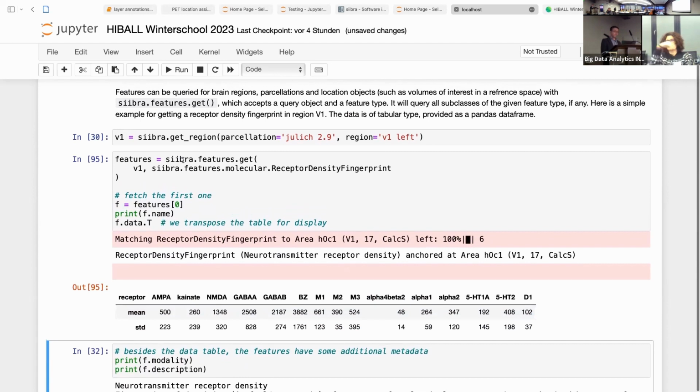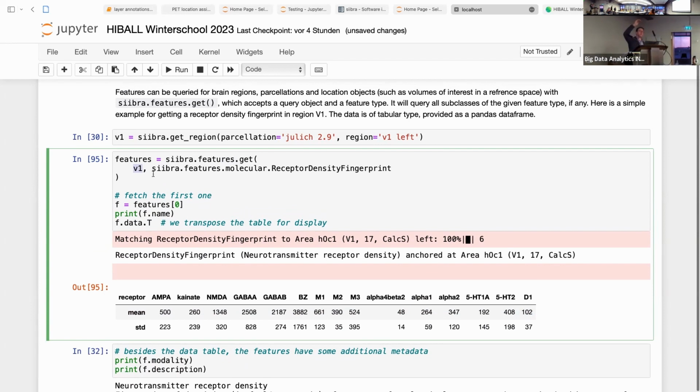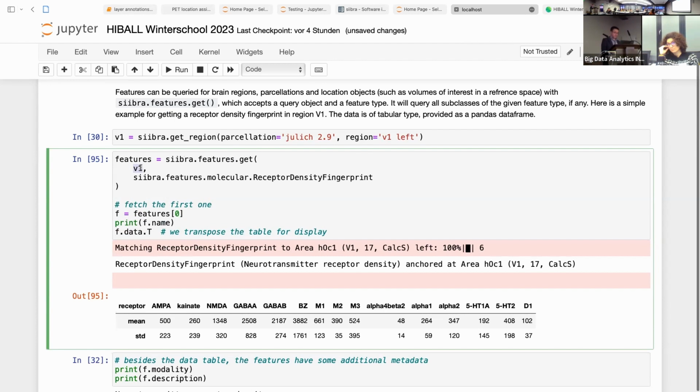If I want to search for receptor fingerprints in different regions, I just put a different brain region here. I could also take regions that are higher up in the brain region hierarchy, and I might find more of them. So instead of specifying one, I could here say get region, and I say, for example, occipital.